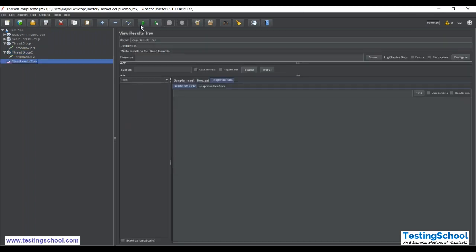So we'll see that difference. Now only thread group 1 will be executed 5 times, then thread group 2 will come into play. Now thread group 2 will be starting.